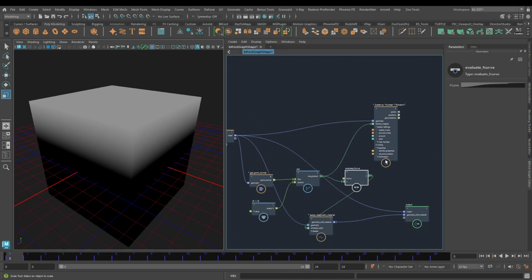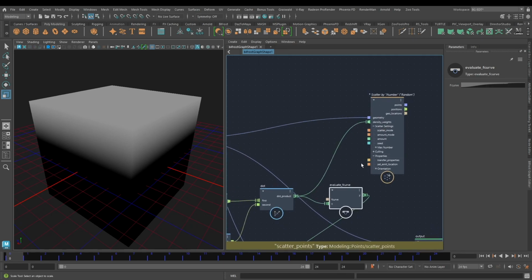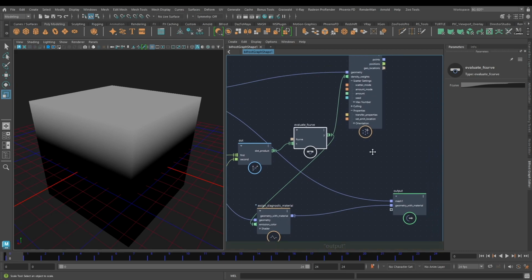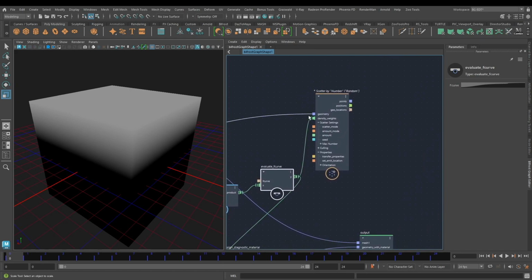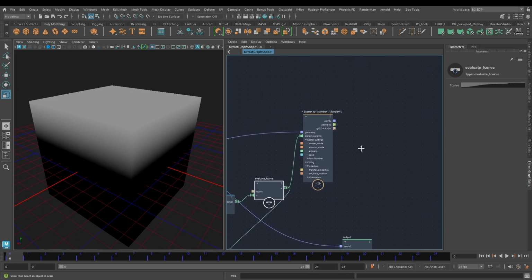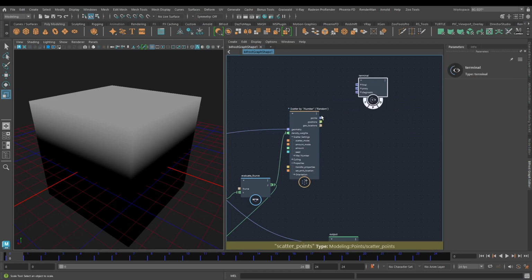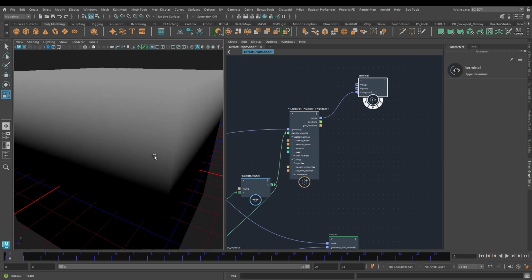The next thing we can do is easy enough. Let's connect this curve to the density weight. Just that there. Okay. So we have our points now. So we can check the points in the same way, but using another node called terminal. You can just connect the points to the diagnostics. Probably won't see it.